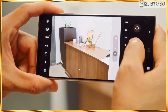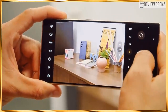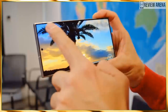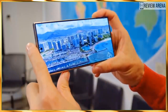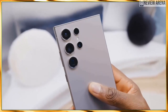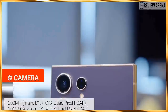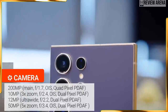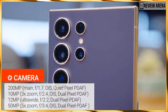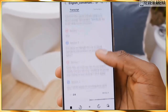Then purely on the Android side, Samsung is stepping into the AI game and we already saw that Google is heavily invested in it. The Google Pixel 8 Pro got its first AI features with the December drop of 2023 and we feel like that's just one of many to come, whereas Samsung isn't giving us much indication that more and more AI features will be coming to the Galaxy S24 Ultra throughout the year. So far, it's hard to tell which of these will take the lead, but we do think the Galaxy S24 Ultra's camera has the potential to be better than the Pixels, if only because of the multiple lenses and more choices.